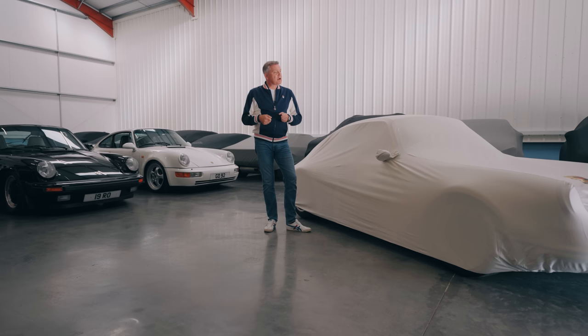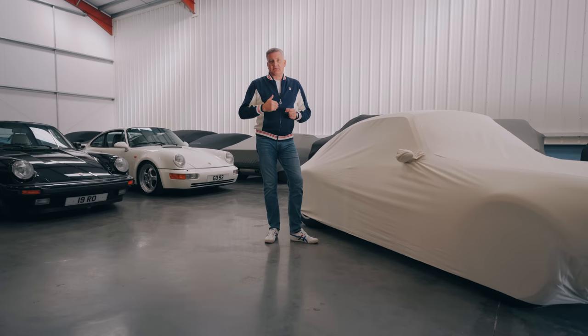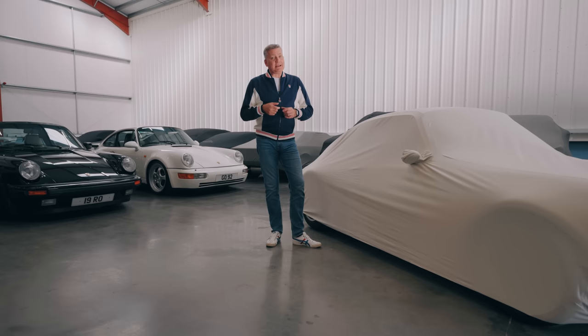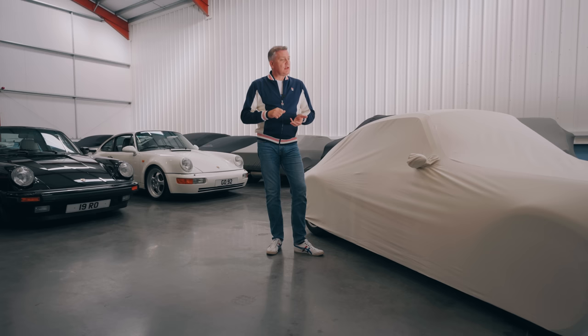You can't buy a Singer for less than a million quid. The 911 Singer Classic was about £500,000 — you can't get an order in for one of those cars anymore, and if you found one on the used market you'd pay a million quid. If you want one of the 75 DLSs, particularly one in Britain in right-hand drive form — a very, very rare car — you're going to pay a million list if you're on the order book, but you probably aren't, so you're going to have to pay probably £2 million or so for a DLS.